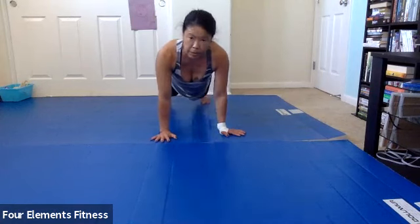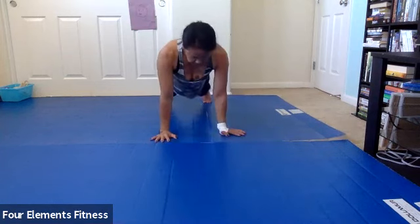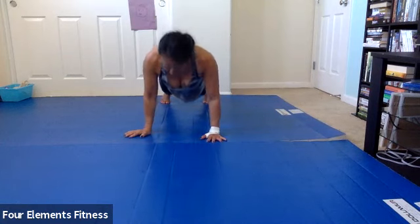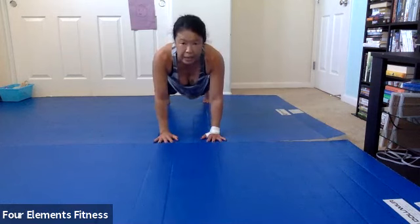And we're gonna come into a plank and we're gonna do a push-up, boom. And then we're gonna switch to the other hand and then come forward, push-up, boom. And then we bring the hand back and then we go lower down and we come down. So that would be one. Let's do five of those, right? So let's start.